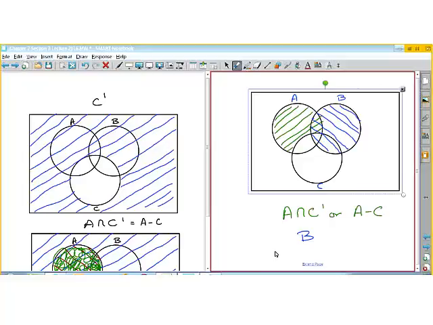So B is blue, right? So my operation of A intersect not C union B, what that's going to be is it's going to include not the overlap, that would be intersection. So if I did the intersection, it would be this little part here, but the union would include everything. Would include this plus that. Everything that's colored in would represent the union of this area and that area.